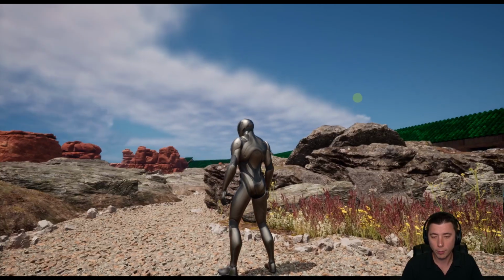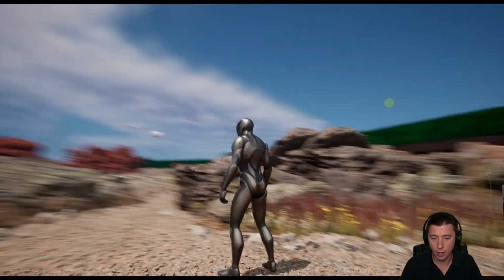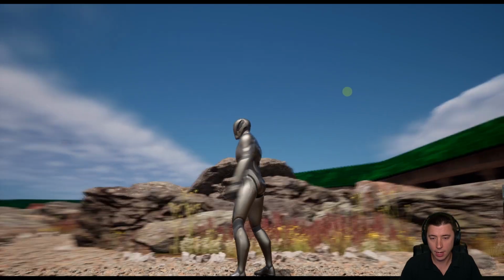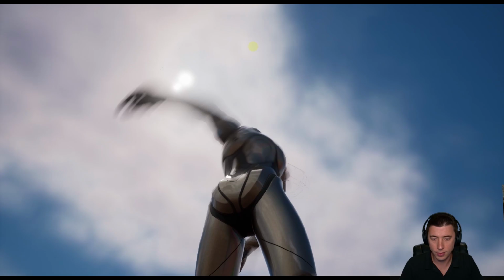All right, so I'm holding my right mouse button down and I'm aiming, and yep, it still pitches forward there. But if I tilt backwards, yep, I can't tilt backwards. I cannot aim backwards. It has to be in that 60-degree arc. I can aim straight up though, so that's looking good.